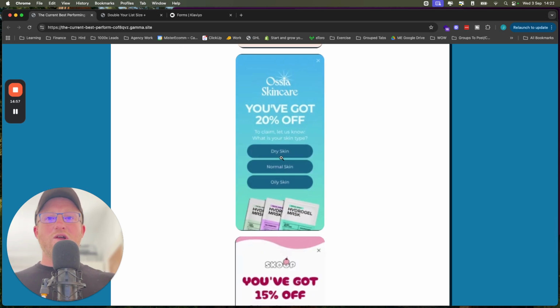If you sell skincare products, do this. You absolutely have to do it. It's just the done thing, because all skincare products work differently with different types of skin. I believe there are more types, if I'm honest. I feel like I've seen it, but anyway, they got normal, dry, and oily. So this is an absolute winner if you've got any type of skincare product or hair care products. Is it frizzy? Is it, gosh, don't talk to me about hair, I'm bald. But is it frizzy? Is it curly? Is it straight? I don't know. Whatever it is, hair care products, it works brilliantly well. Just get the types of hair.